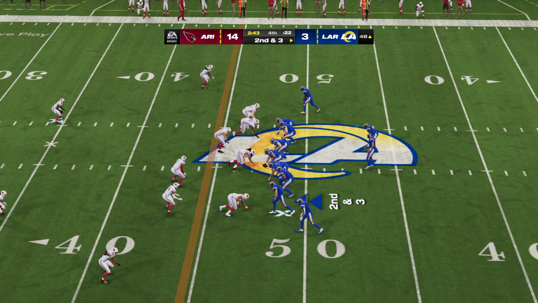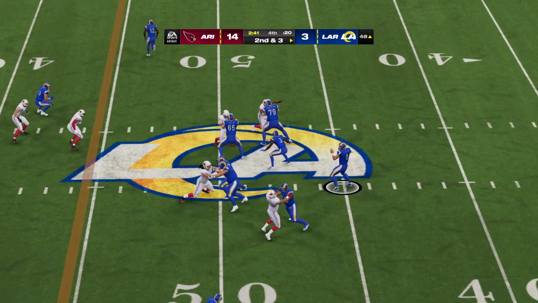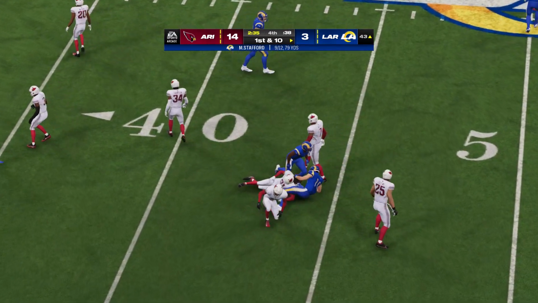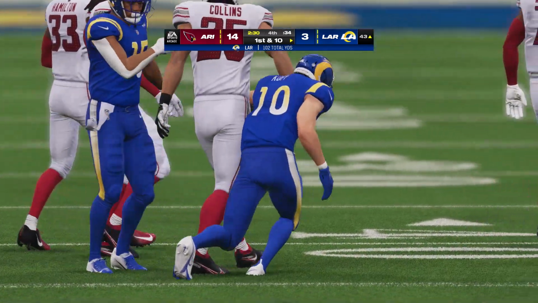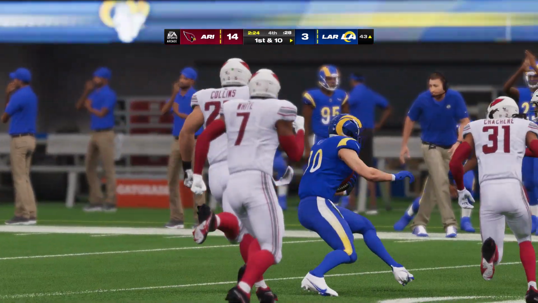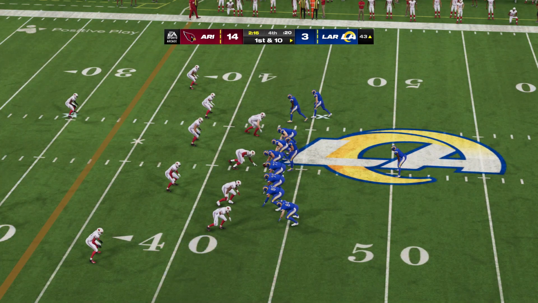Worked him to the center of the field, cut it to the outside, ball's delivered, gets both feet down for the completion. He'll get this one to Kupp, complete. And Kupp going to pick up a Rams first down as he'll take this down inside the 45. Here's first down.